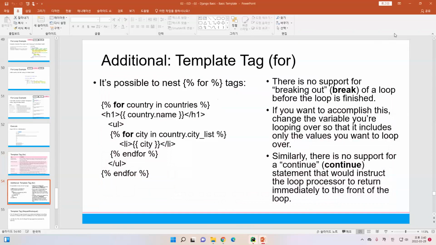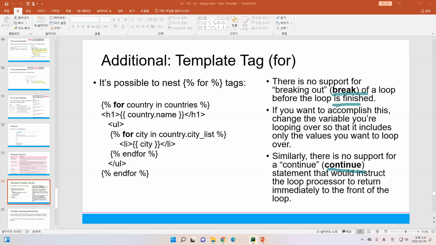If you are working with Python, whenever you do a for loop, you may have break and continue. If it is break, it means when you run, your loop can stop on any condition. If the condition is true and you put the statement break, then the loop will be finished.